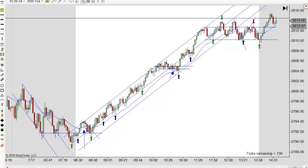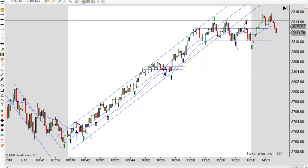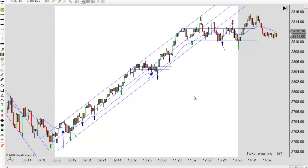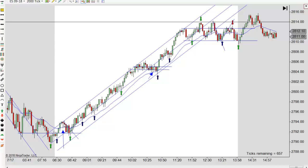And this same thing, I believe it was yesterday, something very similar to this happened. It gave that little trap. And you watch, now that we're noticing it, we'll say, okay, you'll skip this next time and wait on the trap, and you won't get any more traps, and it takes off without you. But that's trading. You're going to have, I mean, there's some reasons to say I don't want to take this one, but if you want to be aggressive and catch a lot of big runners and catch those big moves, you're going to take these. But some of them aren't going to work. That's just the way it goes.